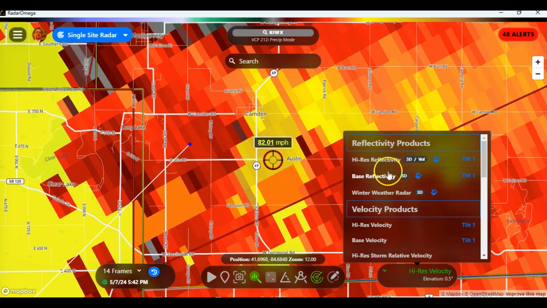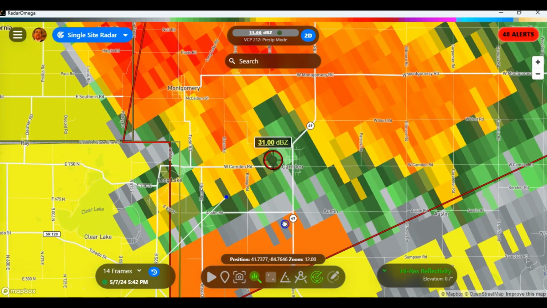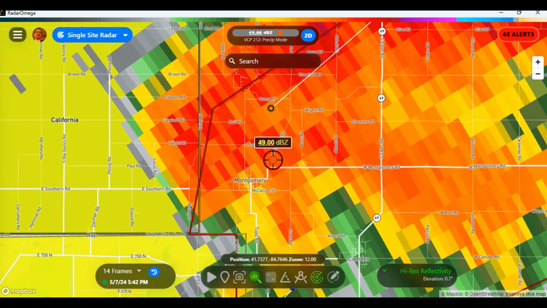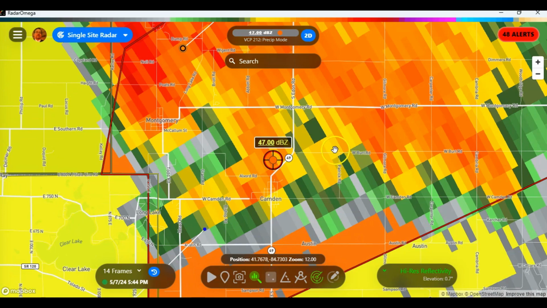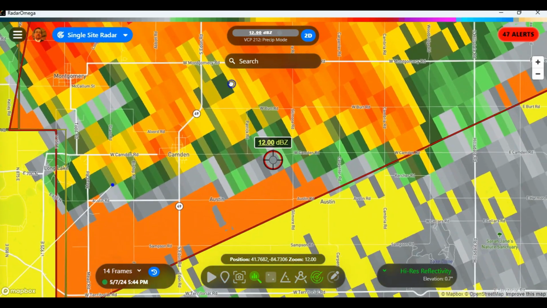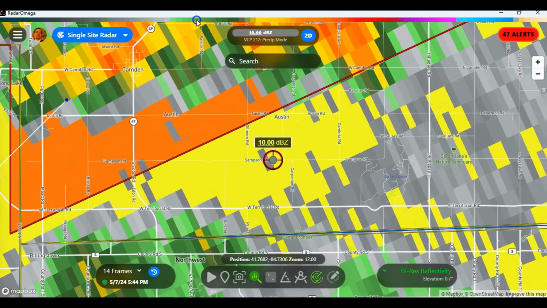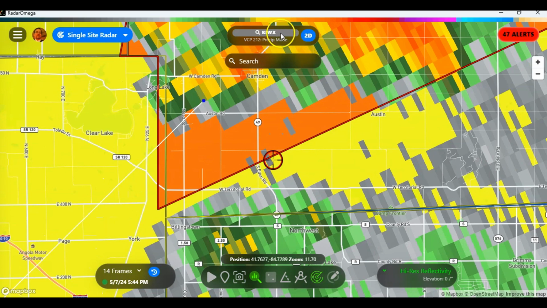Let's take one more look back at the high-res reflectivity. And you can see 18 dB doesn't look like a lot of rain. The higher the decibel, the harder the rain, the more severe the rain. So as you get further out where there's no rain at all, you'll see how far it gets down. So that's what the dBs are.